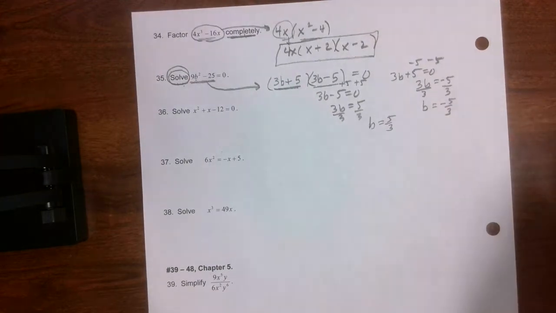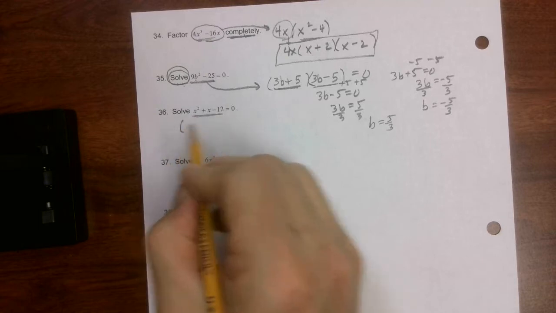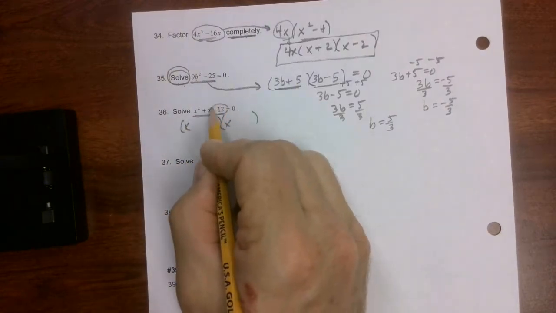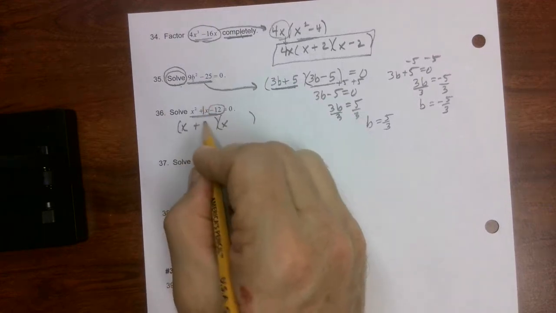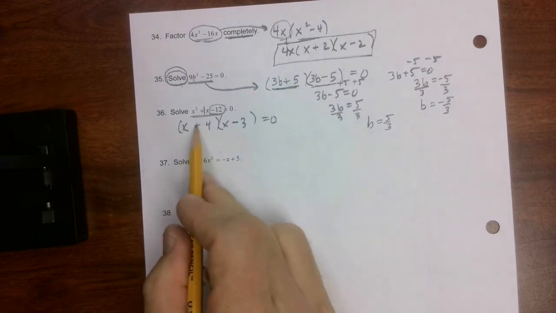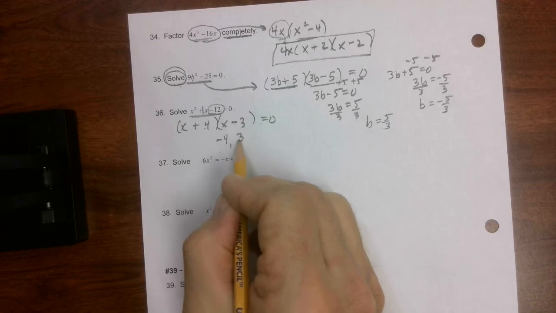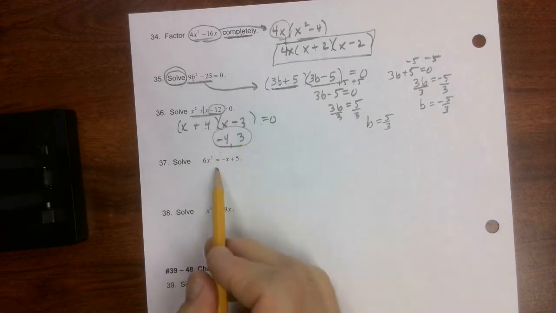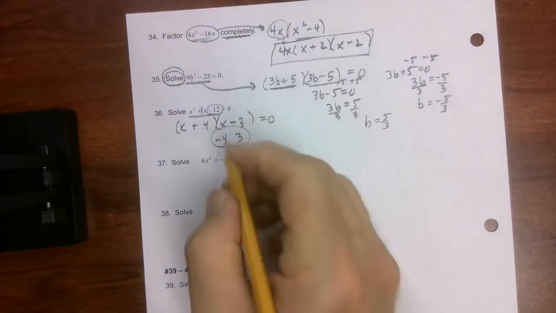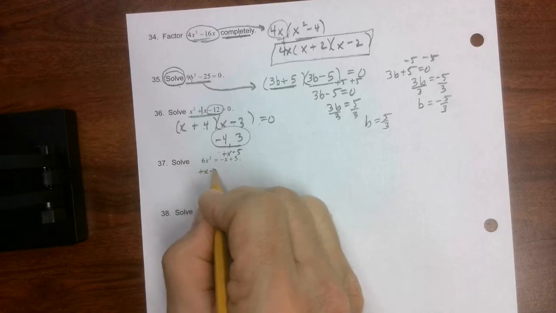So there's that one. This one's similar, but first I got to factor this one. So I just factor it. X, two factors of negative 12 that add up to 1. That'd be plus 4 and minus 3. And I can just look at this. What plus 4 is 0? Negative 4. What minus 3 is 0? 3. Done. Now, notice this was set equal to 0, and this isn't set equal to 0. So this is a little bit of a pain in the butt to factor, but no big deal.